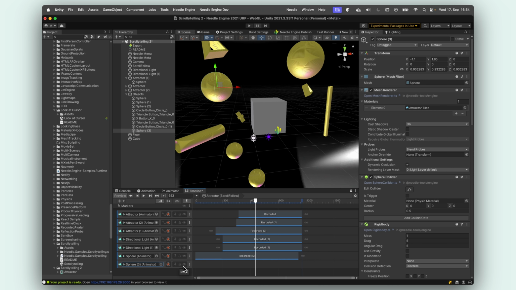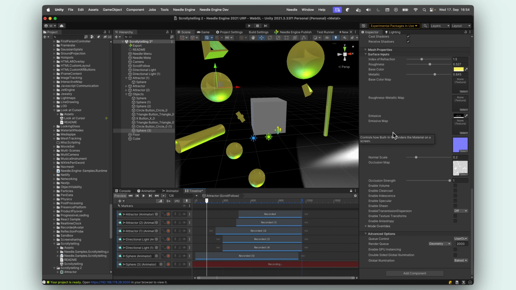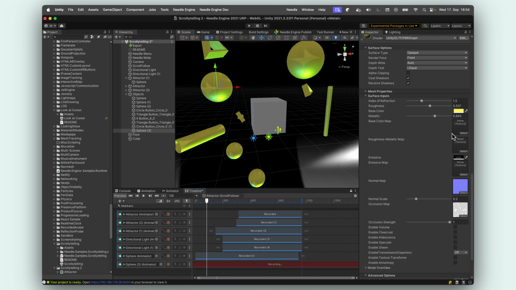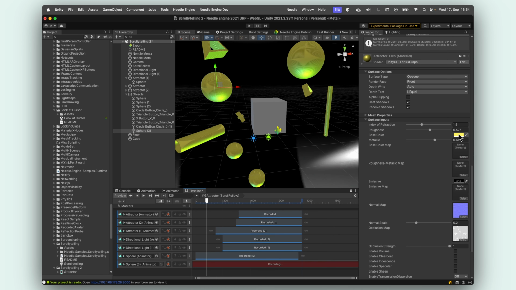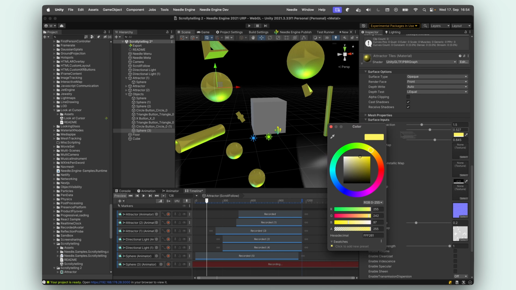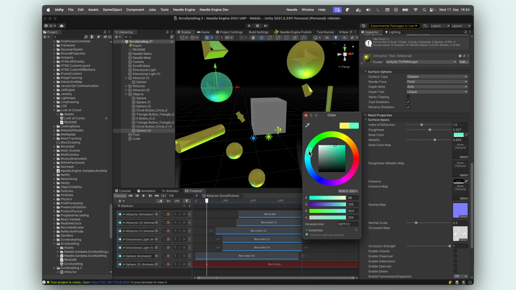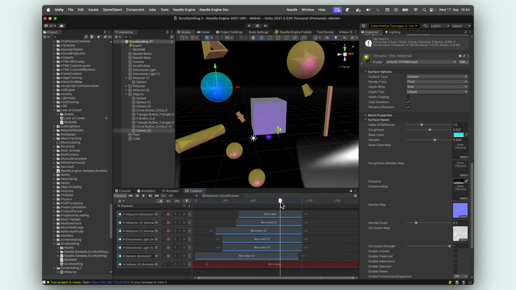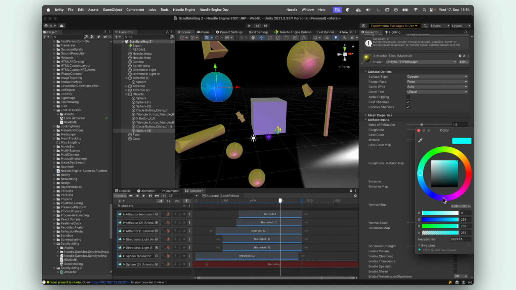And now we can start animating by clicking the record button over here, and you see the timeline is now red. That means Unity is recording what we change in the scene. So we can scroll down in the material of that object. And if we now change the color of the object to, let's say, green, it will have created a little keyframe over here in the timeline. Maybe make the green a little bit bluish, like this. Scroll to the end of the timeline and make, I don't know, some pink.